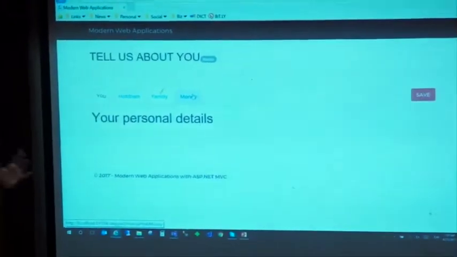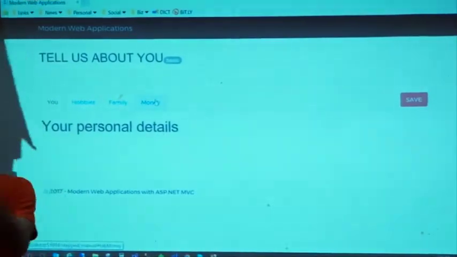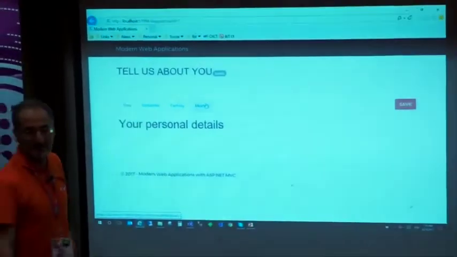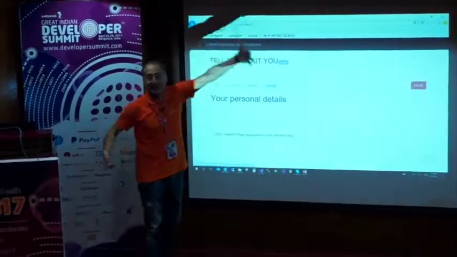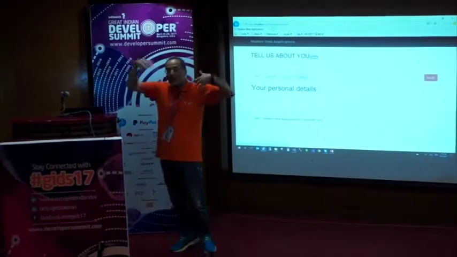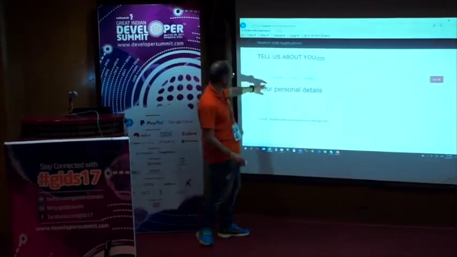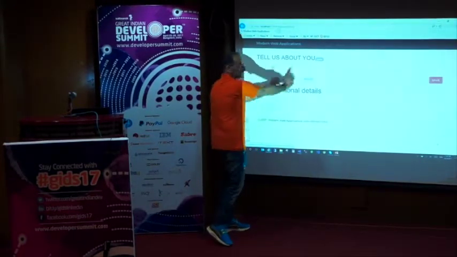Essentially, the idea is that you take the long list of input fields and you categorize them. You just split them into logical areas that can represent a step-by-step way for users to fill out the form. It's a wizard style.